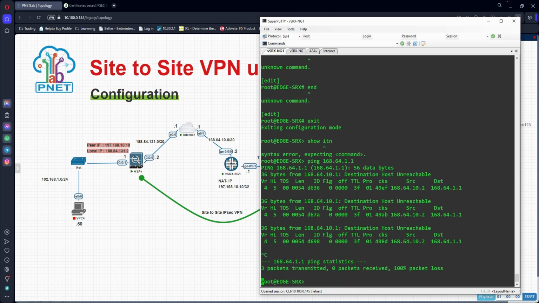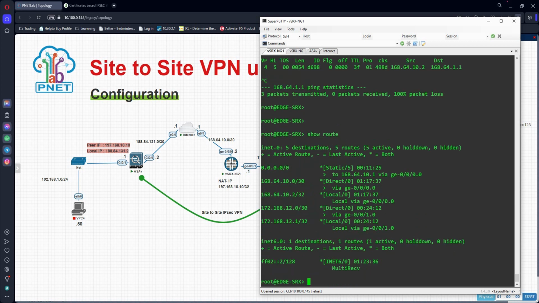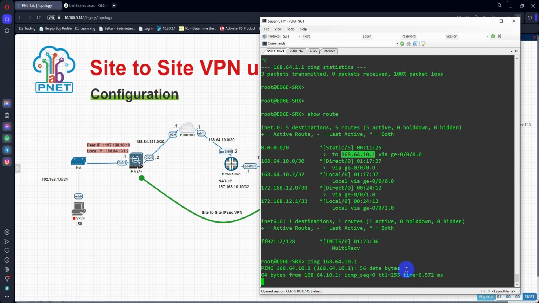All right, so let's check if we have a route. Show route. Okay, is it correct? 168.64.10.1.